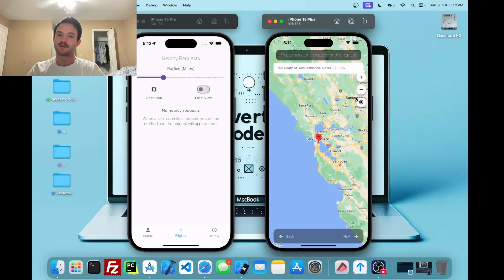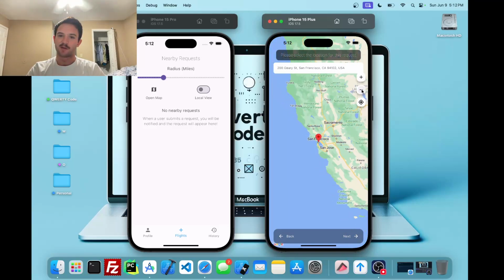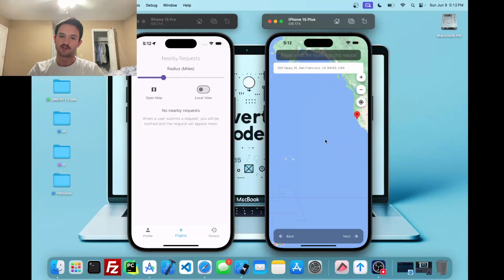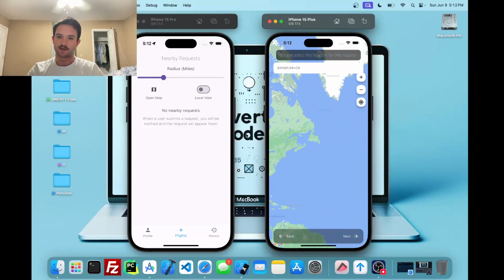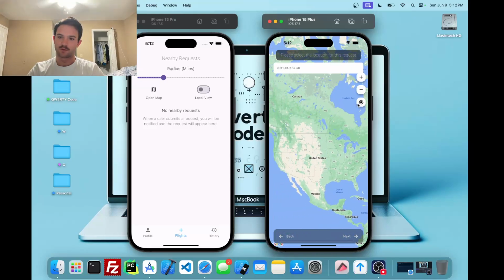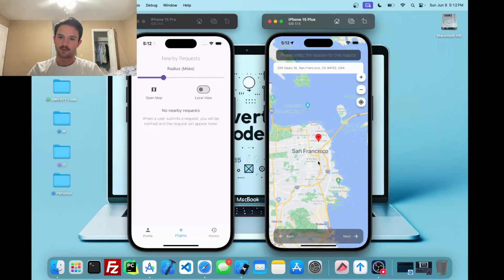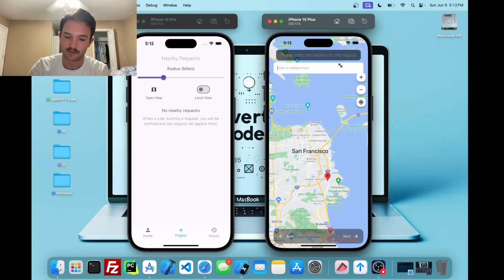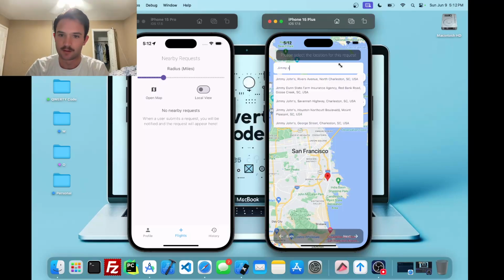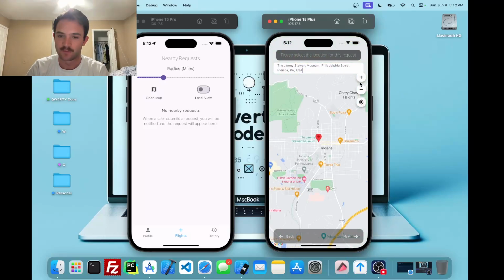So what I'm going to do is I'm going to put one in the middle of the ocean to show the global feature, because that's new. Actually, no. You know what? I won't. We will go back and we'll just put it right there. That works. But what you really can do is you can type up here. And actually, you know what I'm going to do is I'm going to do the Jimmy Stewart Museum, which is near the town that I grew up in. So we'll do that instead.